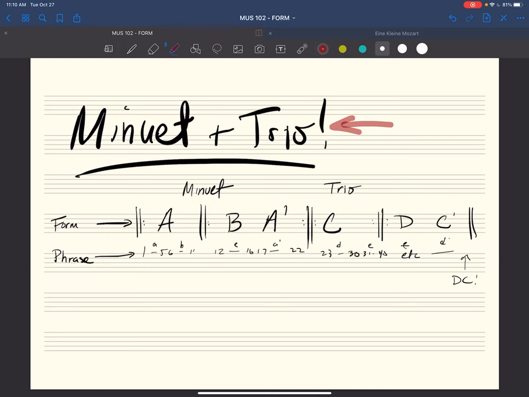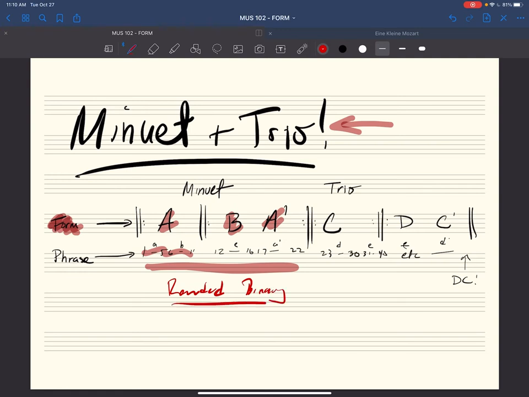Okay, so a minuet and trio is a composite ternary. How it works is, this is our form right here, and this is a boilerplate minuet and trio. I just made up all of these numbers, so don't worry about what they are. But here you have your formal level, right? You have an A, and in this one it was 11 bars, and then there is a B, and then an A prime. So this here is a rounded binary. And hopefully that is clear to you at this point. If not, just make sure you go back and look at the other videos where I talk about binaries and simple binaries, with this rounded versus ternary. But that is a rounded binary.